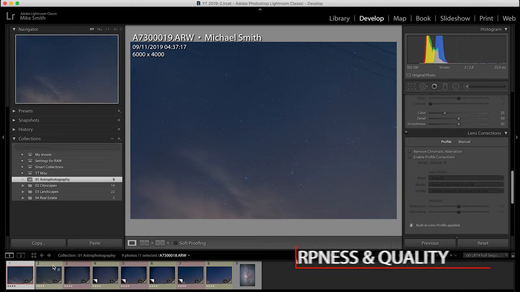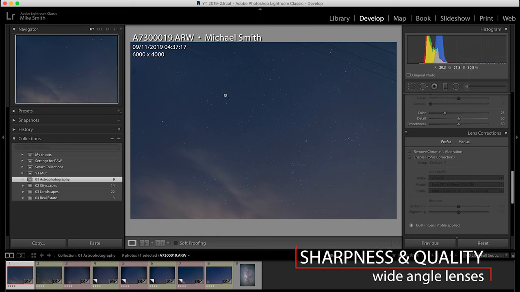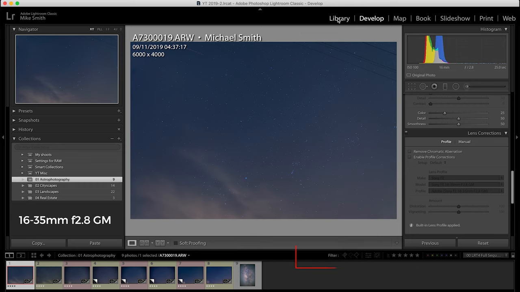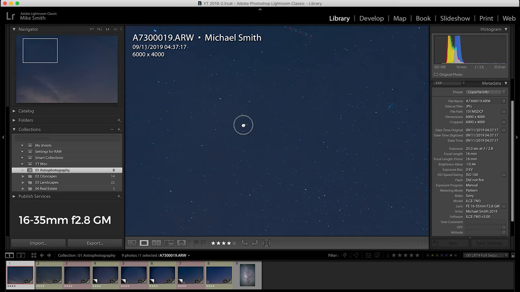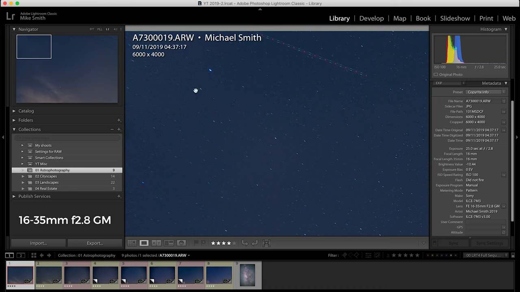So first of all, I'm going to look at the astrophotography shots. I haven't used the F4 as this shouldn't even be an option if you're planning on shooting the stars with these lenses. Unless, say, you're using a tracker. Looking at the shots that I got, I probably should have used a shorter exposure length, especially when I zoom in as the stars are starting to drag a little bit.